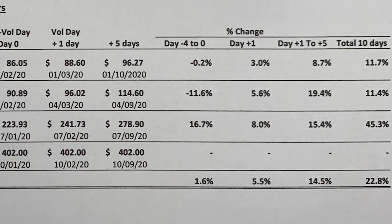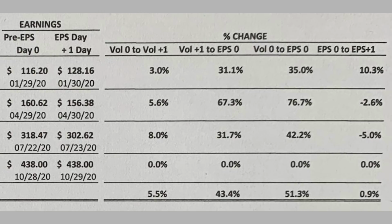Now, this next chart that you're looking at now also adds in the earnings per share announcement day, which historically has been a few weeks after the delivery numbers. I'll leave this chart on the screen as I read the tweet that went with this picture. He said, "Here's how to read this chart. If you bought Tesla on Volume Day and held until one day before earnings, since investors sell the news, you made returns of positive 31%, 67%, and 32% after quarter 1, quarter 2, and quarter 3, respectively. In each quarter, volumes beat expectations. Third quarter expectations are 137,000."